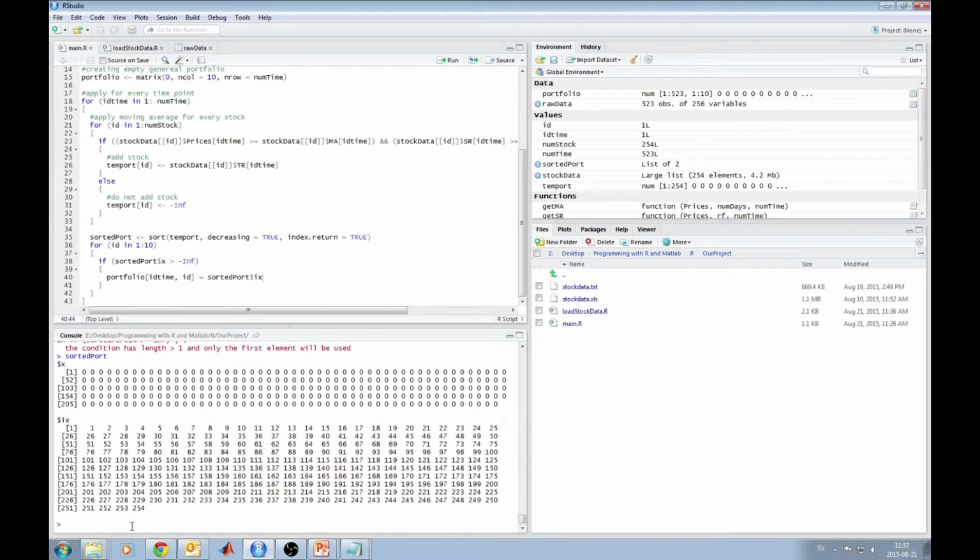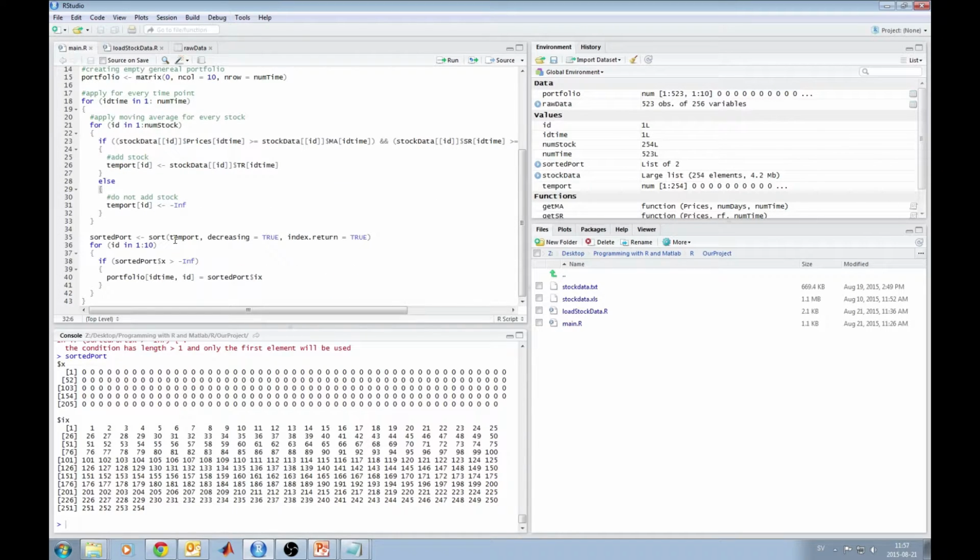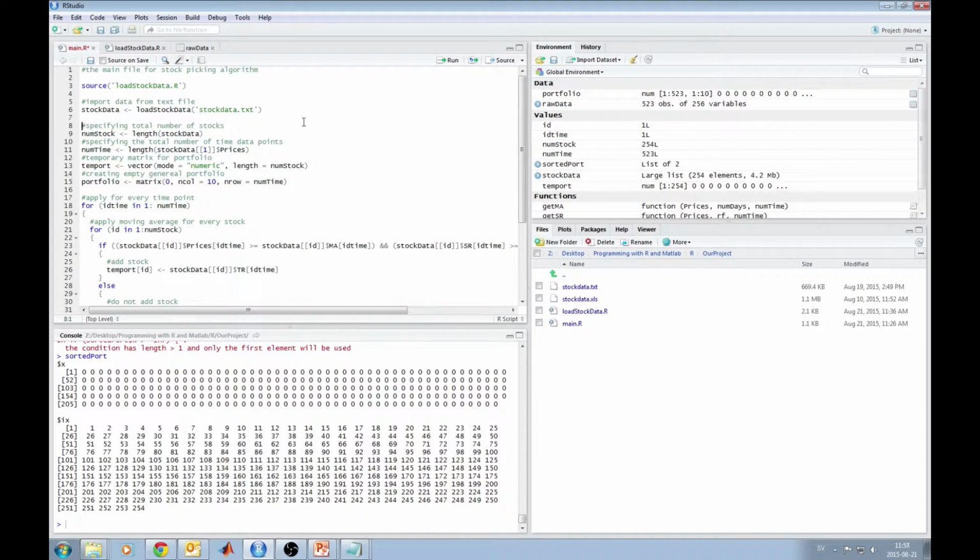Sorted port. You see, there is 2x and ix. 0, 0, 0, 0. Why is it 0? Oh yeah, well, I believe it's because there was an error. This is why it was 0. Okay, and we are not specifying which element we would like to write down. We would like to write down ID element. So, like, it's going to change 1, 2, 3, 4, 5, up to 10. So this is why we need just to write here ID. Then after selecting this, it shall be fine.